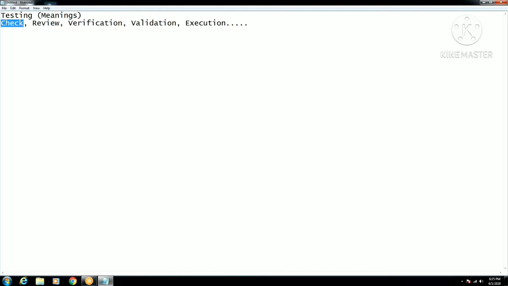So that is why I'm using my general words for that. Checking, right? Reviewing, a cross verification kind of word you can say, right? Verifying, validation, execution. So using these words, I can form a sentence of this, right? So I'm going with this word called execution.